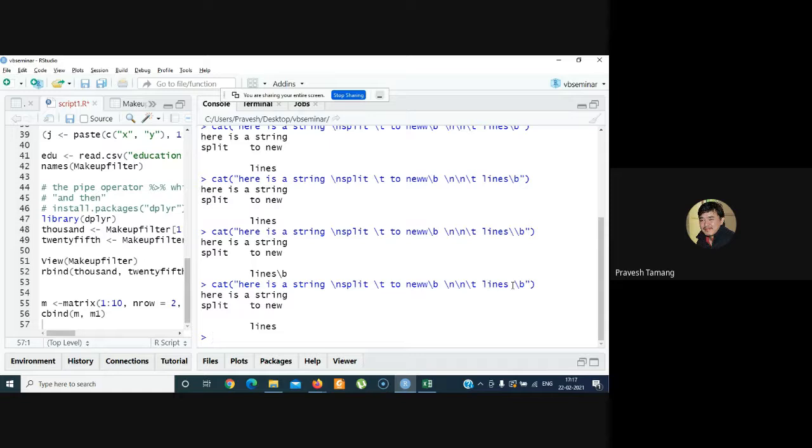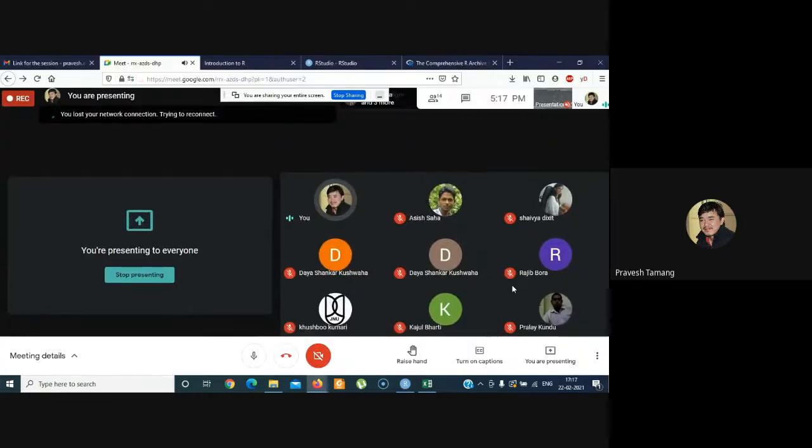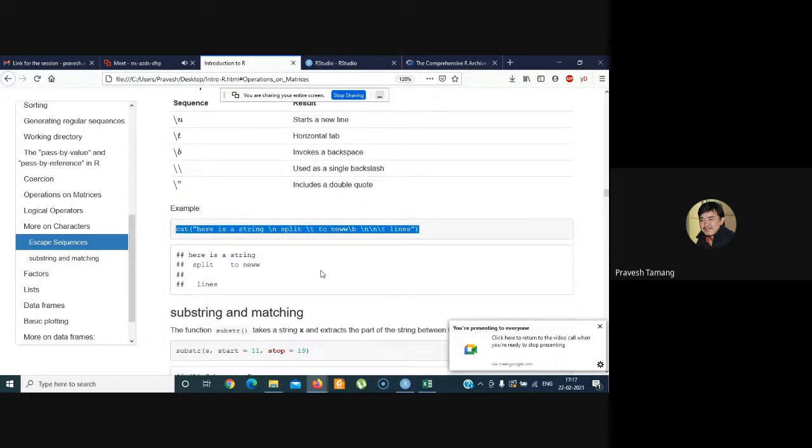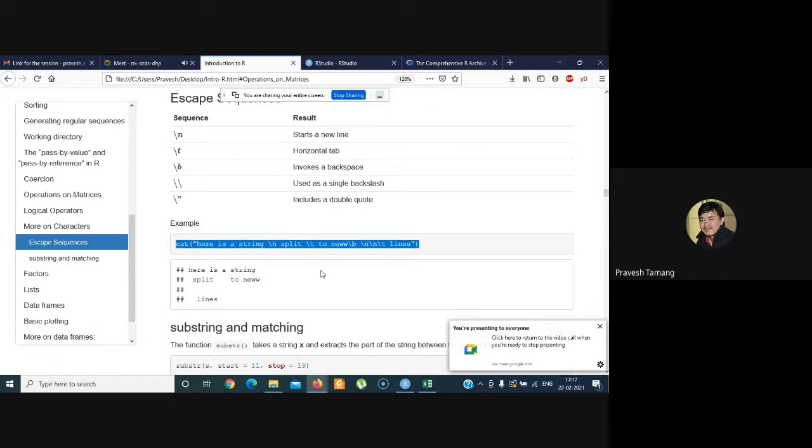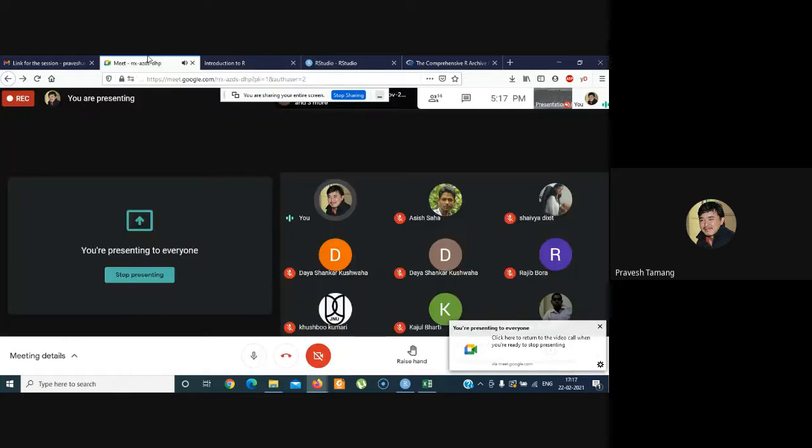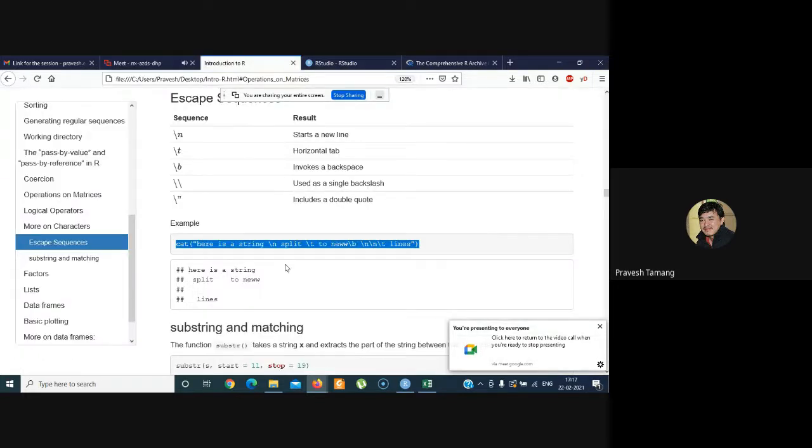Sometimes what happens is that, because you'd be using different, what should I say, computers over here, there's a problem.